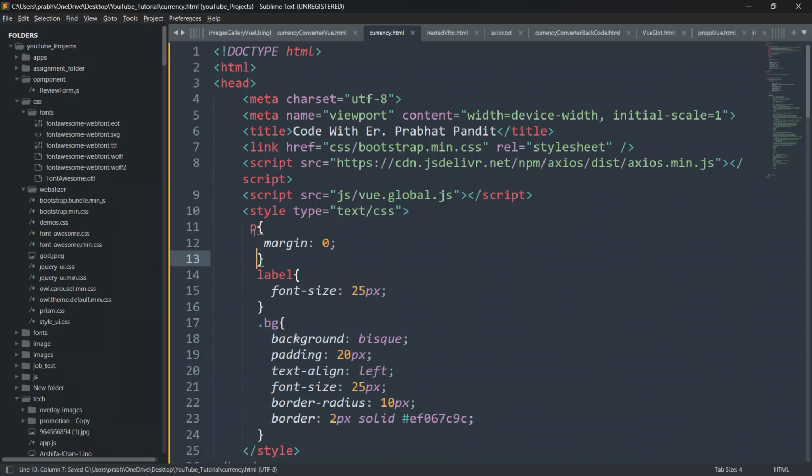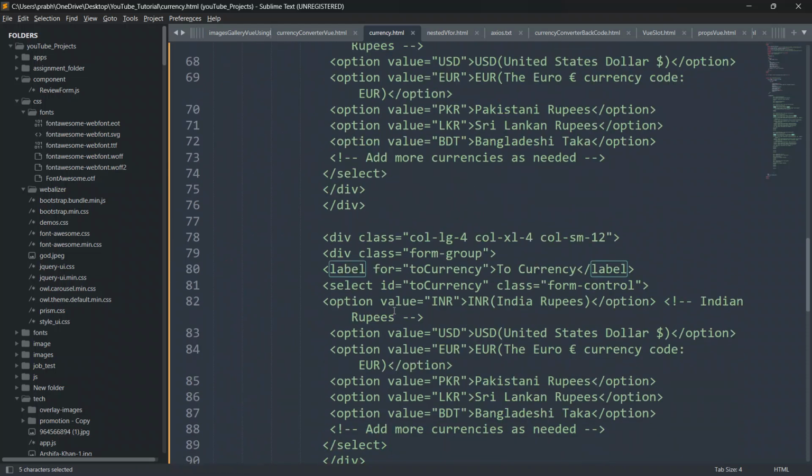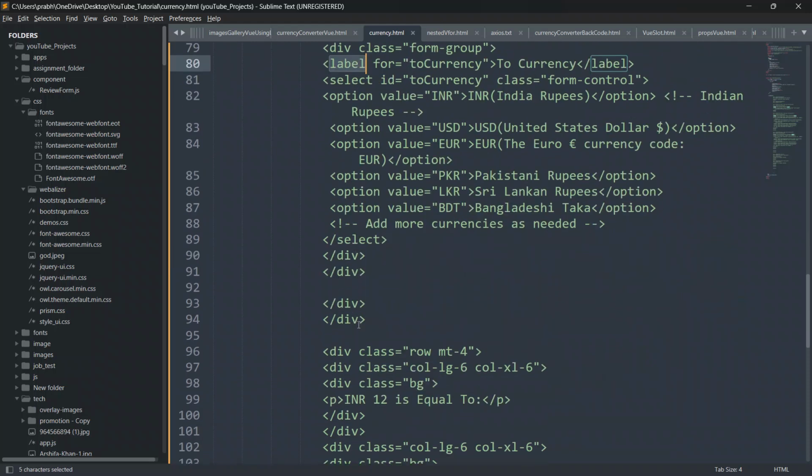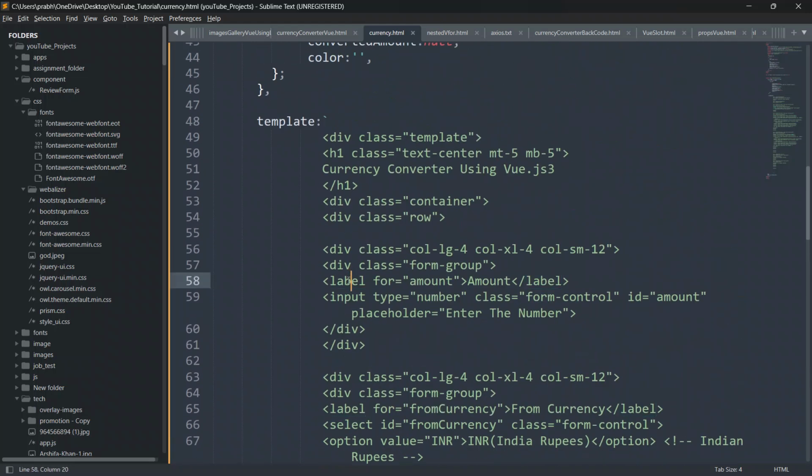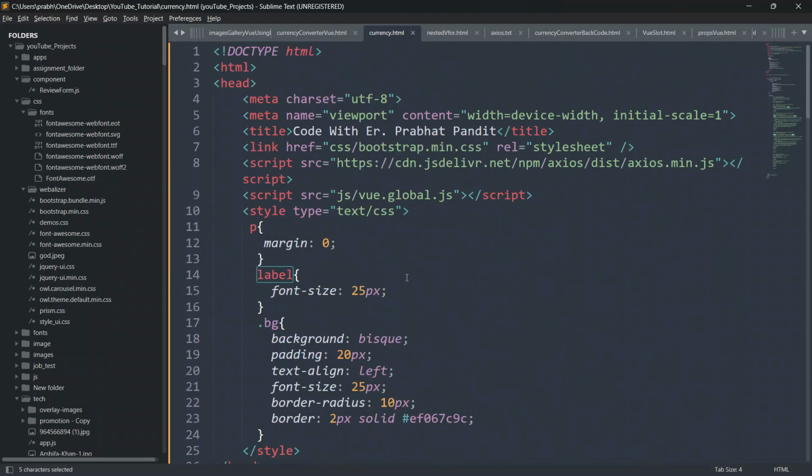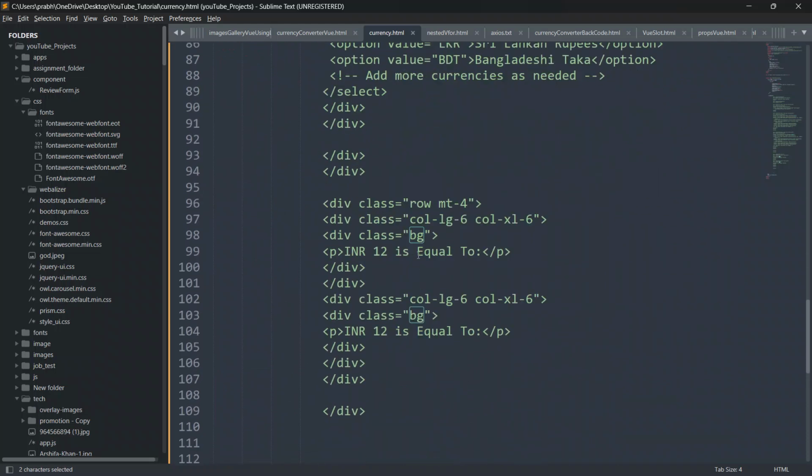As you can see here, this is the para element, and I am giving the margin 0, and this is the label for the input value. I am doing a font size of 25 px, and bg. I have given the class bg to this div and to this div also.